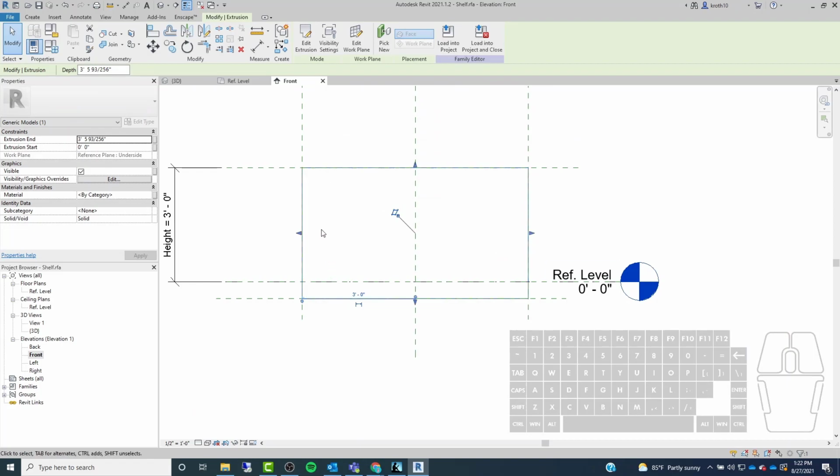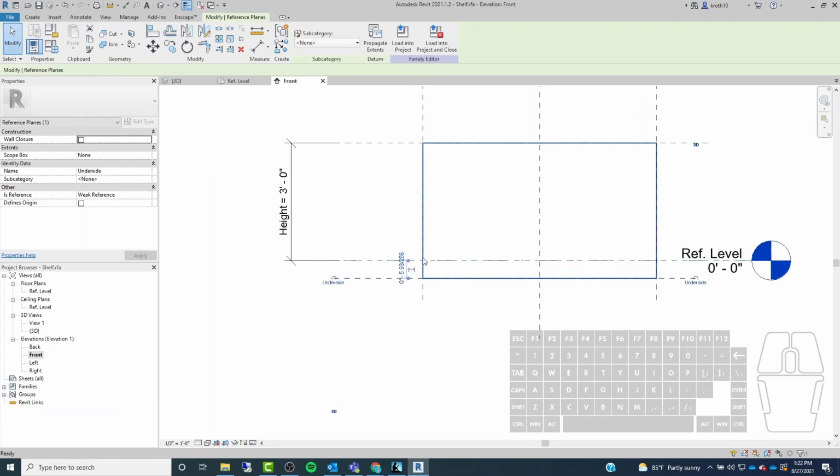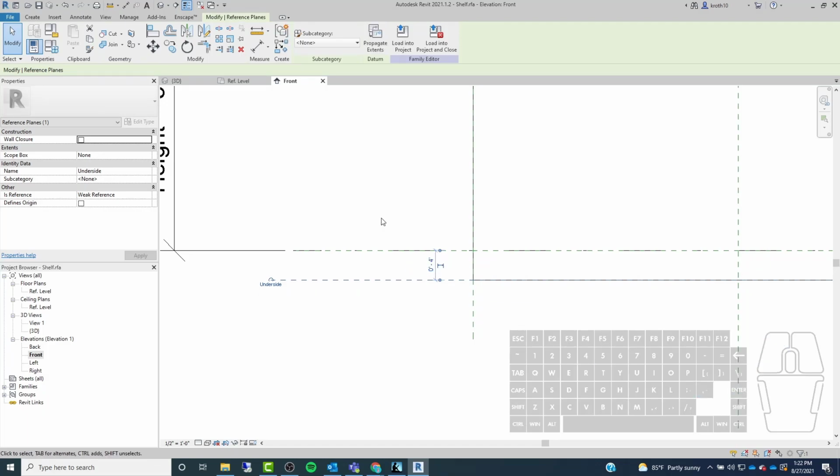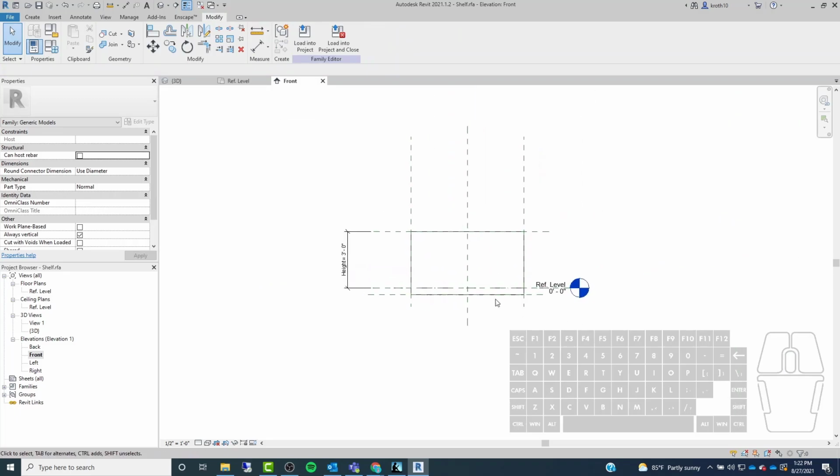And as you can see, when I did that, it moved the bottom of that box down to that new reference plane that we made and locked it to it. So now I'm just going to click on that reference plane, and I'm going to set this dimension to be the 4 inches that they specify in the instructions. So there we go. There's our 4 inches.